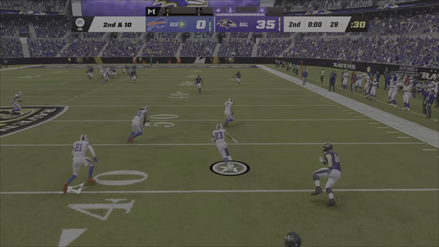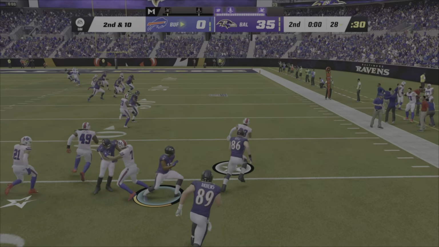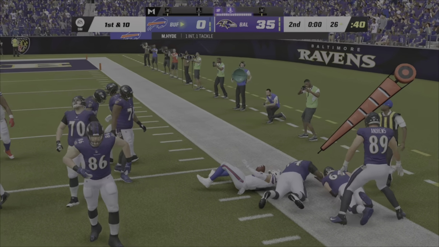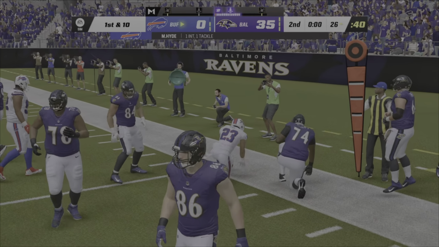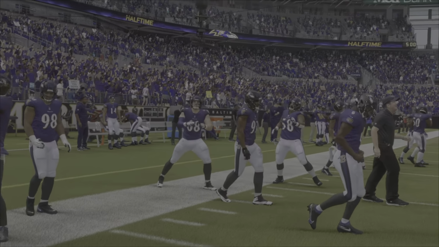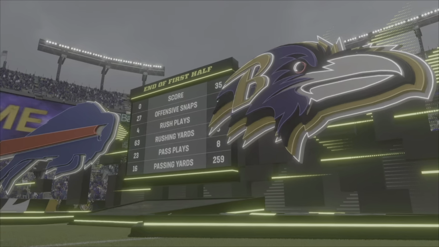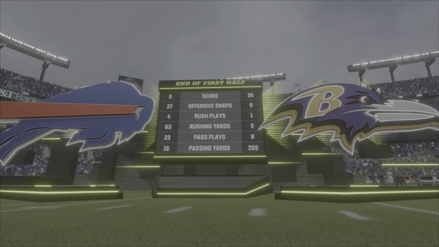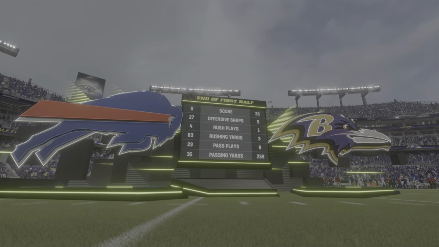This is intercepted. Picked off by Micah Hyde. And he will be brought down on what will be the final play of this first half. So we're at halftime here in the Inner Harbor with the hometown Ravens on top. As we'll get you down the coast to Orlando for Jonathan Coachman at the EA Sports Halftime Report.